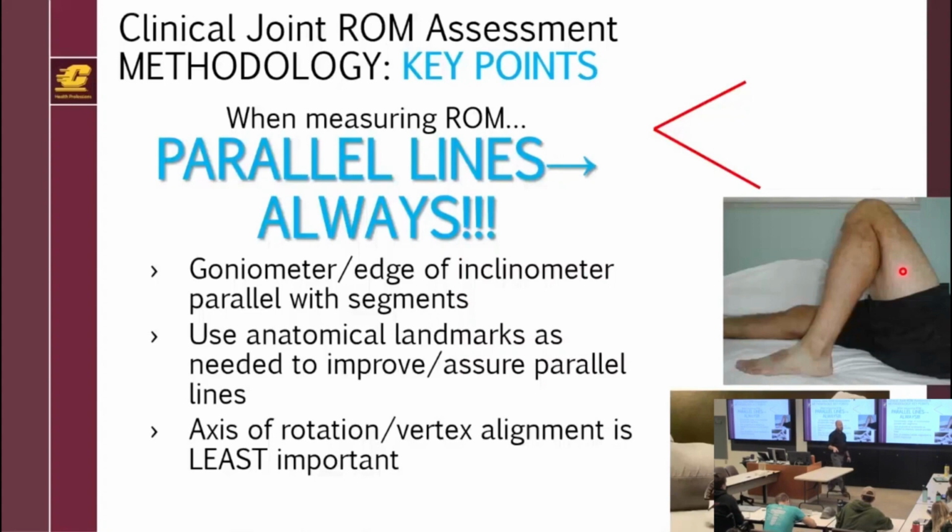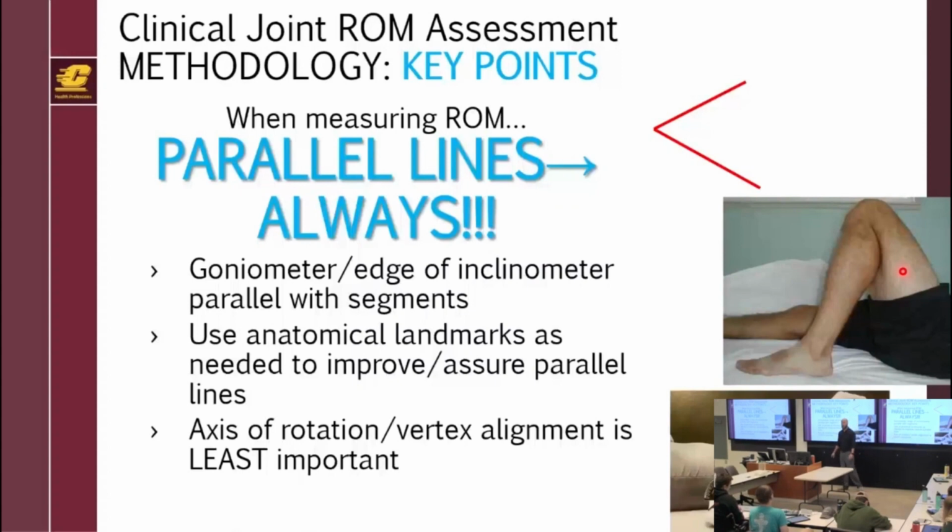We're not going to ask you to memorize all the anatomical landmarks for every single measurement that you're taking, but beware that if you go to take a range of motion measurement and your arms look wonky and they don't look parallel, guess what the first thing I'm going to ask you is? What anatomical landmark could you use to help align that arm of the goni? So I'm going to throw it back in your lap and say if it's a larger segment, if you're practicing with your expert groups and your home groups and you're having a hard time aligning it, then you probably ought to know these anatomical landmarks to make sure that you're lining up the goniometer arms parallel.